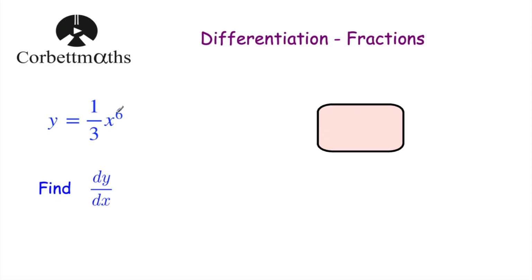Now, our next example, I've chosen this one on purpose because I want to show you that sometimes you may encounter these fractions in a slightly different format. So if we were given that y is equal to a third x to the power of 6, and we wanted to find dy by dx, well, we would differentiate it.